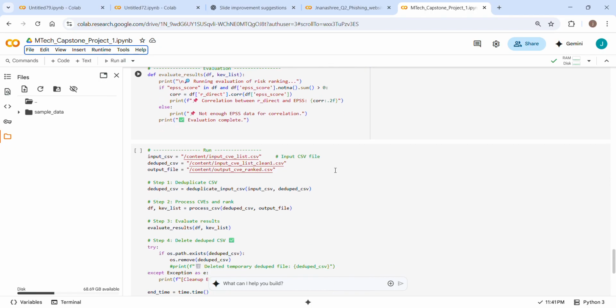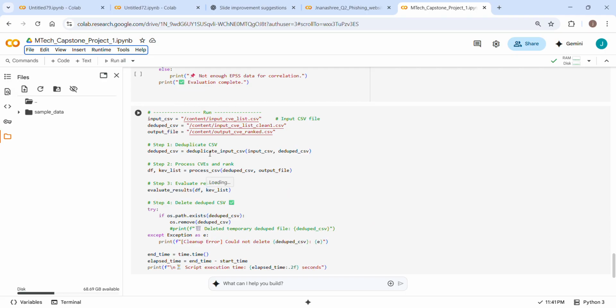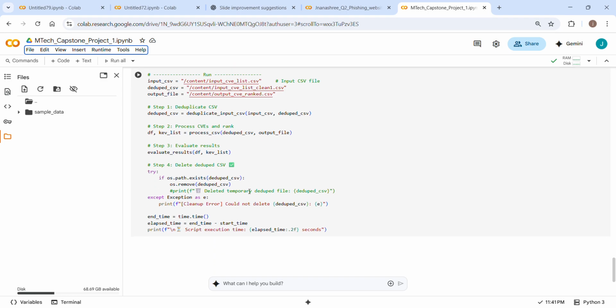So under the main execution step here, it takes the input data, deduplicates the inputs, processes the CVEs, and calculates and provides the ranking. So here is the input data, which has a few duplicate CVEs.